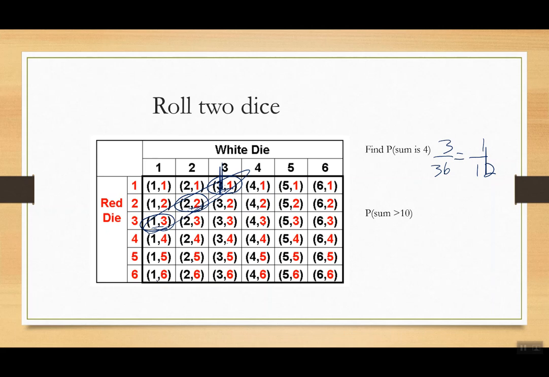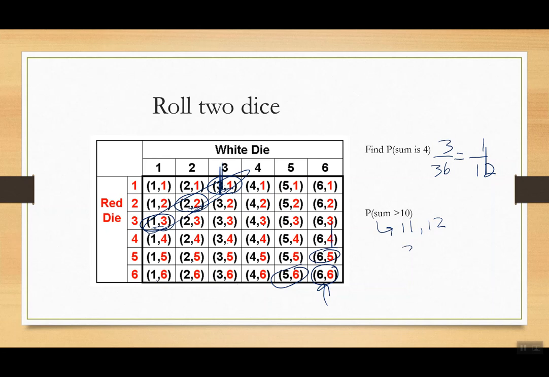The next question says the sum is greater than 10. So greater than 10 means it could be 11 or it could be 12. I stop there because as big as it can get is 6,6, which is 12. So I'm starting at this bottom corner this time of the chart. If I move up on the diagonal, I have 6,5 and 5,6. That adds up to 11. And I'm really done now because the next diagonal will be 10: 4,6, 5,5, 6,4.